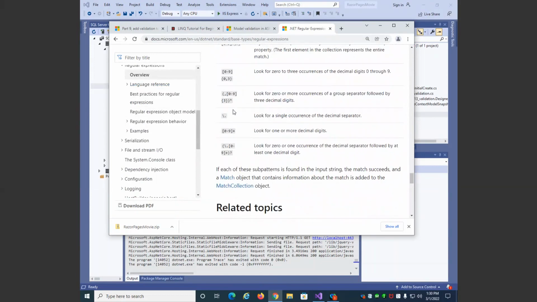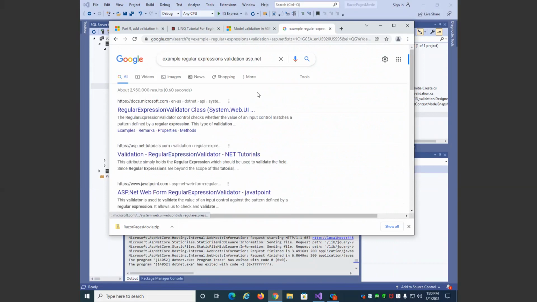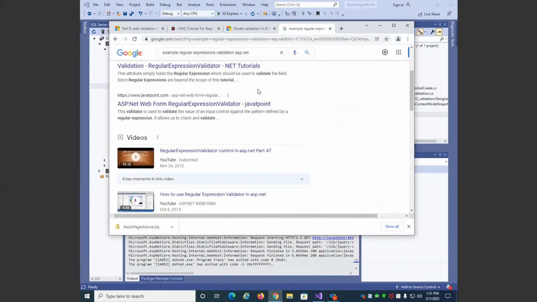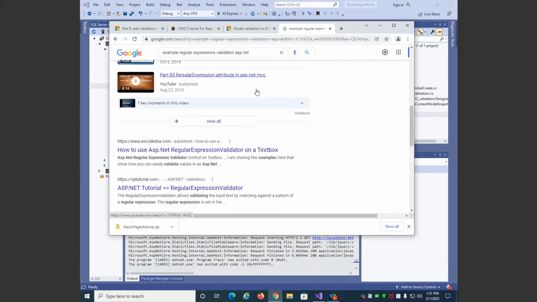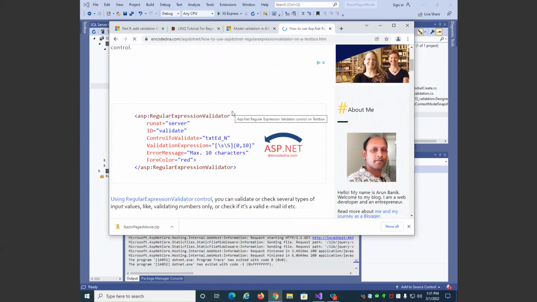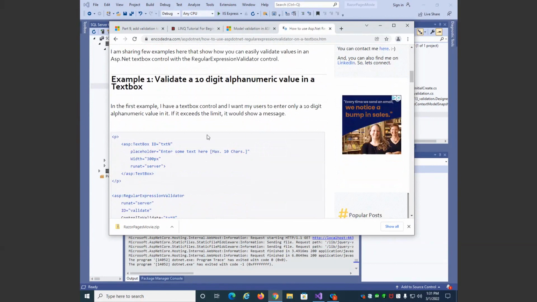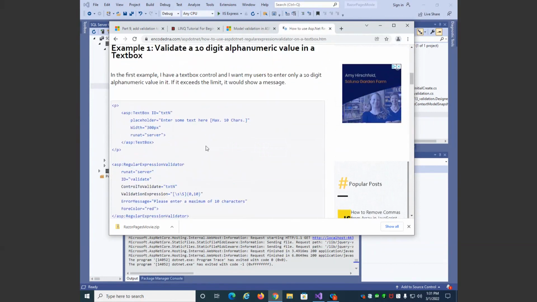They show you the rules for creating them. This is to make sure that this is 10 characters.